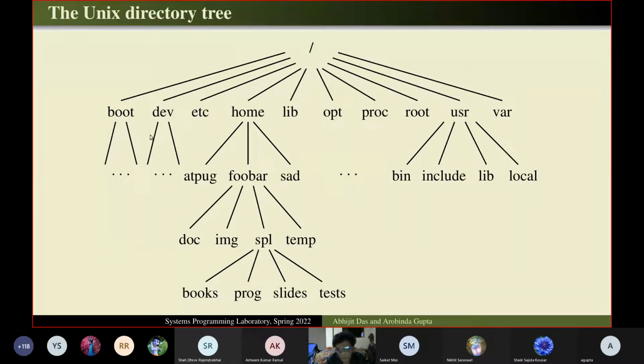So I have not definitely shown the entire tree, but the idea of organizing the entire file system as a tree of directories should be clear from this example. So this is the root, under this directories, under this, and so on. So this kind of tree structure we follow in Unix.